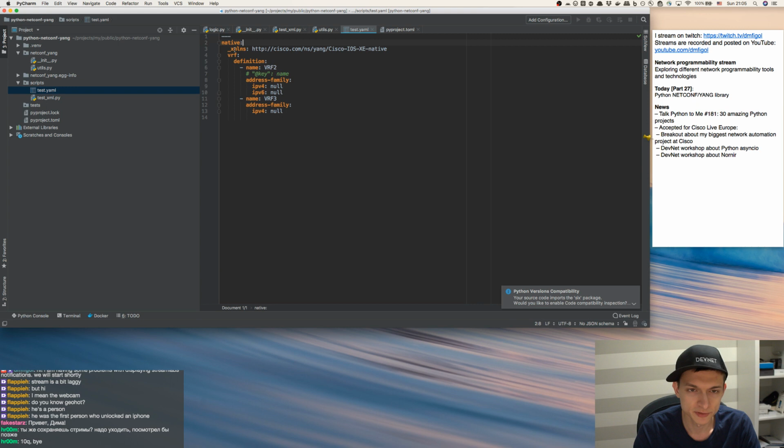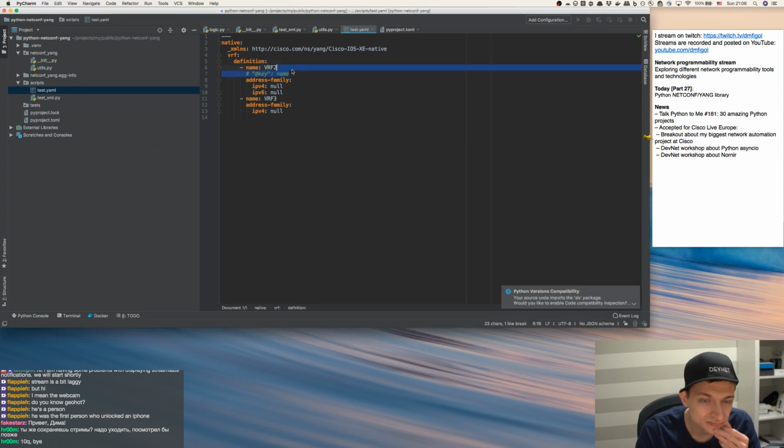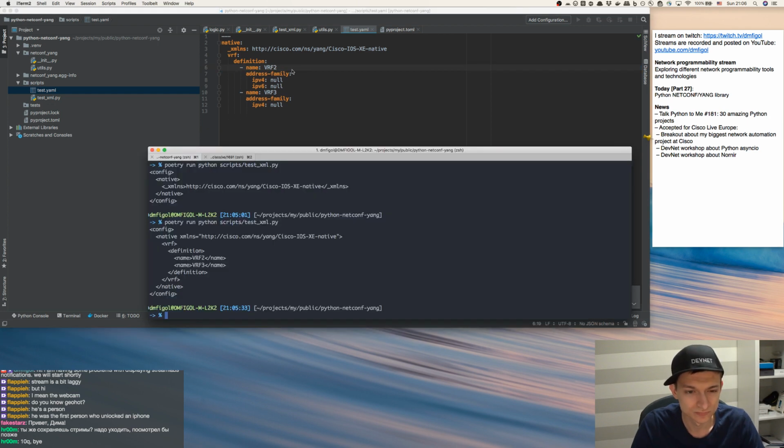So I have underscore xml ns, and I put this, and then I have this data. Interesting. Why? Why are we stopping at name though?